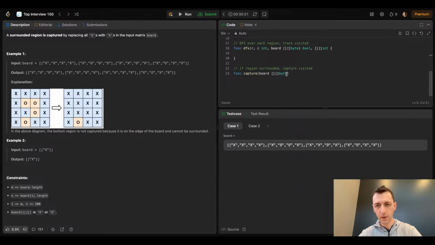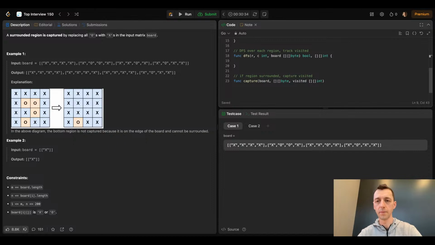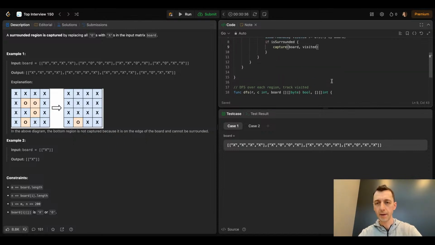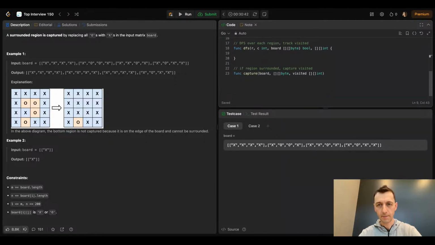By the way, we don't need to specify them here, but the reason we can is that we're passing the slices, which are pointers to the underlying arrays, so that's why we're passing by pointer, essentially.